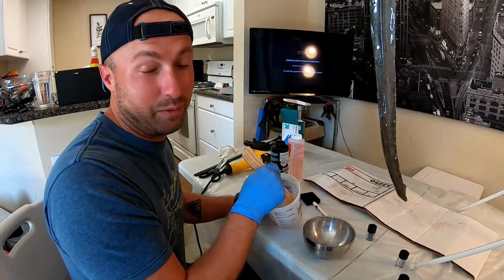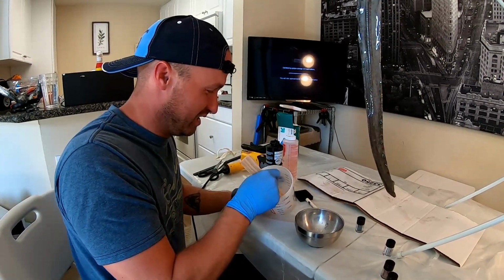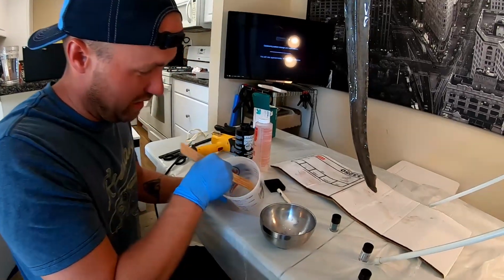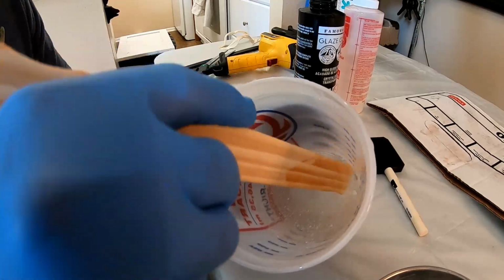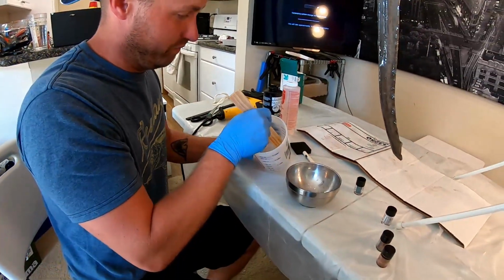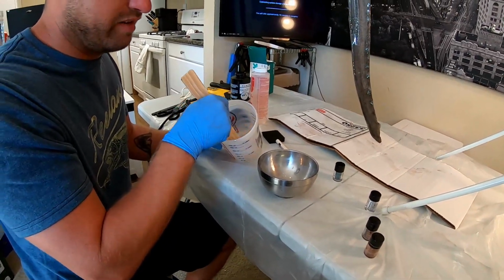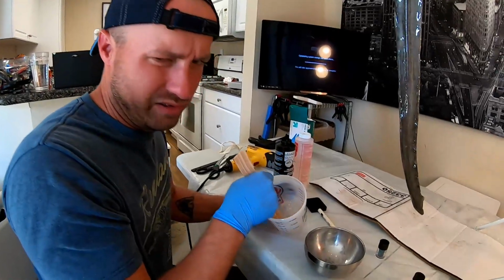And don't leave globs of epoxy in the sink, because then you'll end up like my sink, and that's a mess. And so the epoxy now, I only took a second to go rinse stuff out, and you want to mix this stuff really good. So you're going to be mixing this for probably about 4 or 5 minutes. Yeah, if you read the directions, I think it says 5 minutes, and then change containers and do it another 5 minutes. I've never changed containers.